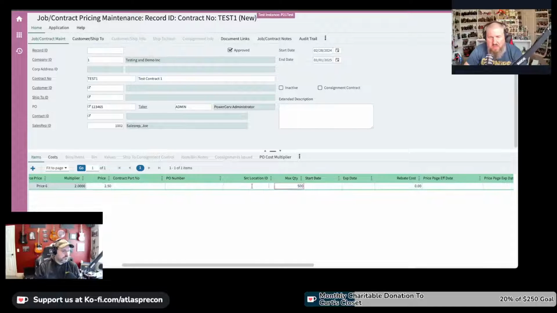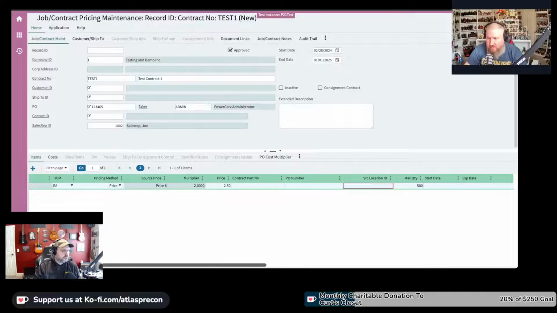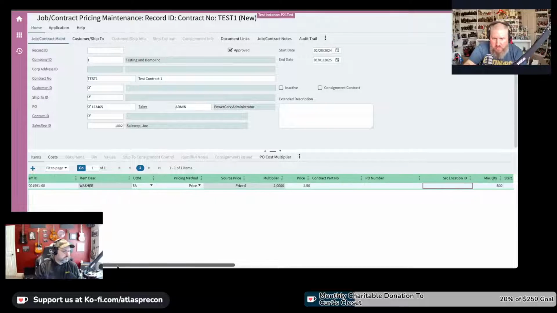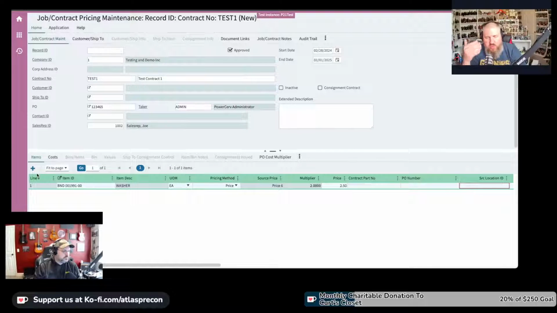So that, now here's something else. If you try to enter the same item, which obviously we wouldn't do, we can do it, so we can show it. If you put the same item, it's going to warn you, hey, this item already exists on this contract. So that way you don't, because if you have a contract that has 100 items on it and somebody's making a mistake, you want to make sure you're not. Yeah, why is that on there? It's easy to mess up, that's for sure. But we are going to do something where we're going to create another contract with the same item, just so you guys can see what that does.